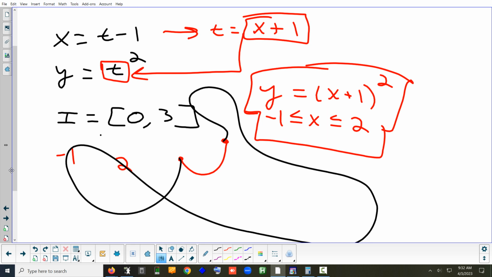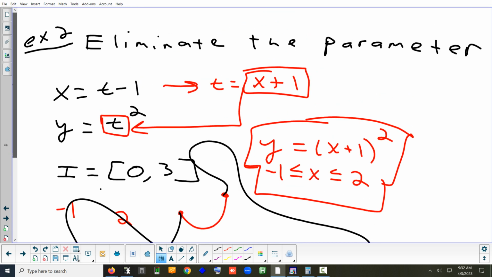And if you know the start and you know the end, those values will be what you want to put right there. Yeah. So how did you get -1 and 2? So we plugged in the 0 and the 3 for t in that equation. Okay. If you wanted to know how high and low something goes, you could look at the y's, but we don't care about y values when you're giving someone a restriction. All you care about is x's. So that's all we did.